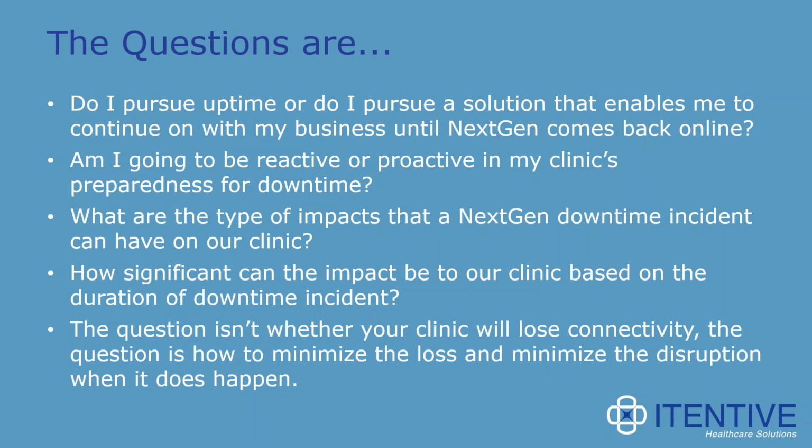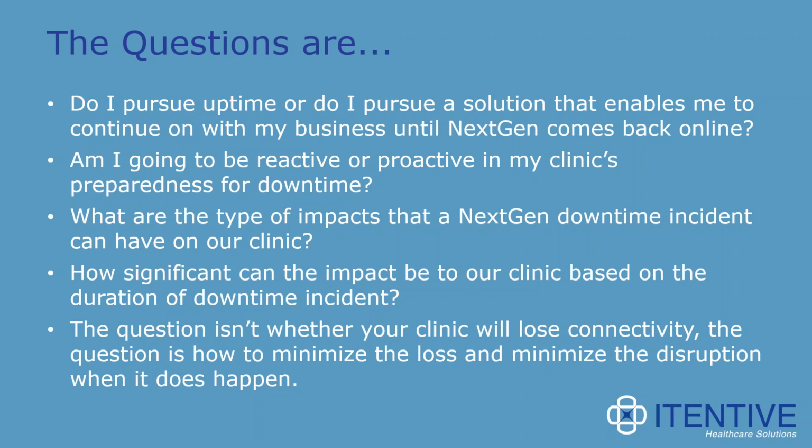Another question we can ask ourselves is, what are the types of impacts that a NextGen downtime incident can have on our particular clinic? Thinking about the impacts on quality of care, lost productivity, and lost revenue. What are those impacts to our organization? The impacts vary from organization to organization. The relative dollar amount impact of each one varies as well. So, what is the significance of that impact when it does occur to us?